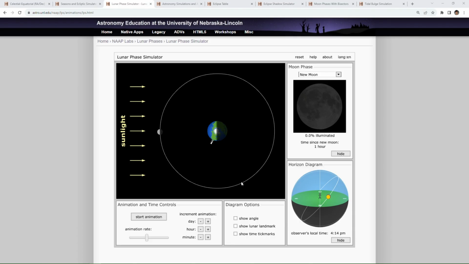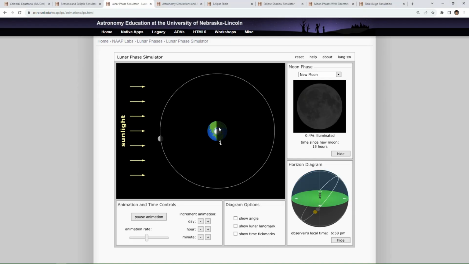Now let's go ahead and take some time to look at the simulation. You can see the half of the moon facing the sun is always lighted, because the moon reflects the sunlight. The moon itself does not emit its own light. Remember, we will start from a new moon position. When it is a new moon, the moon and the sun are basically in the same direction from the Earth. So you probably won't be able to see the new moon, because the moon and the sun will rise and set at the same time.